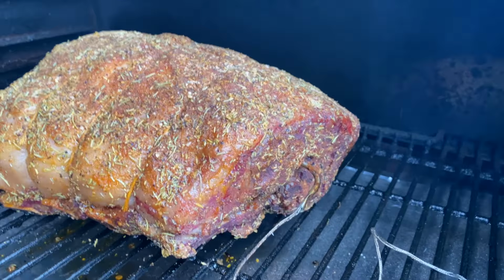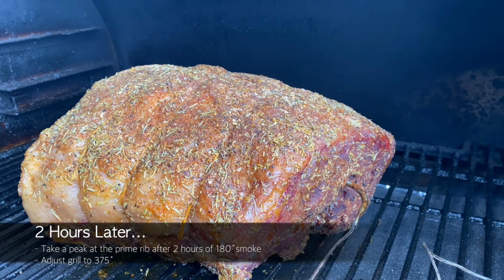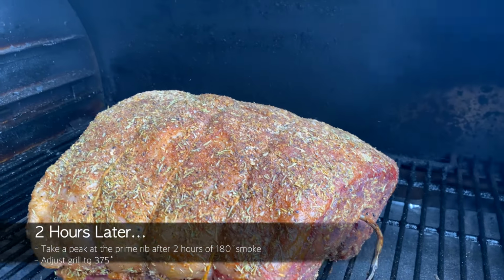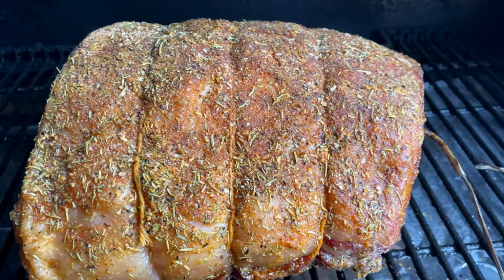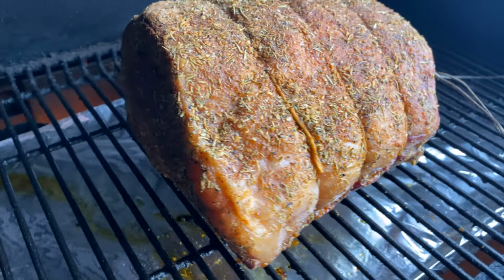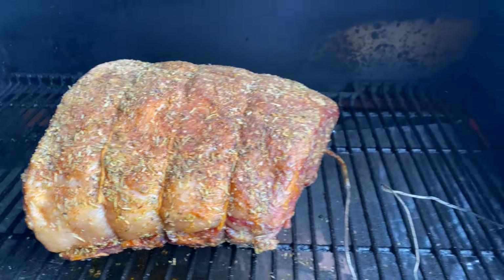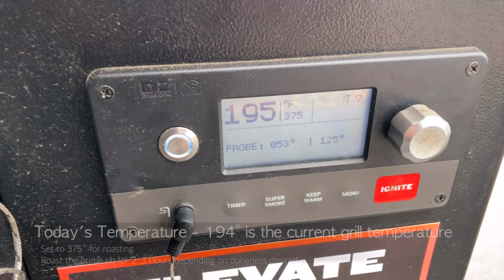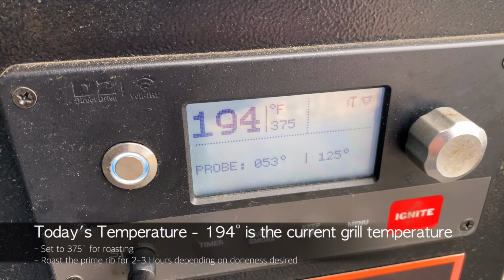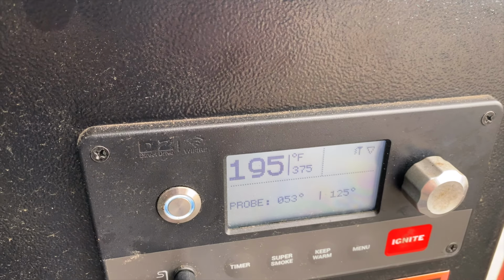This is where we are after 2 hours of smoke. Isn't that amazing? I'll tell you the nice thing too is now I've given it its foundation of flavor, right? Like I said, I wanted to get some smoke in there first, really getting everything set. And you'll notice at 180 degrees, we haven't started rendering a lot of fat. Now what we've done is, look at that. We went ahead and set the temperature to 375. Make sure we're getting a nice hot sear on this.